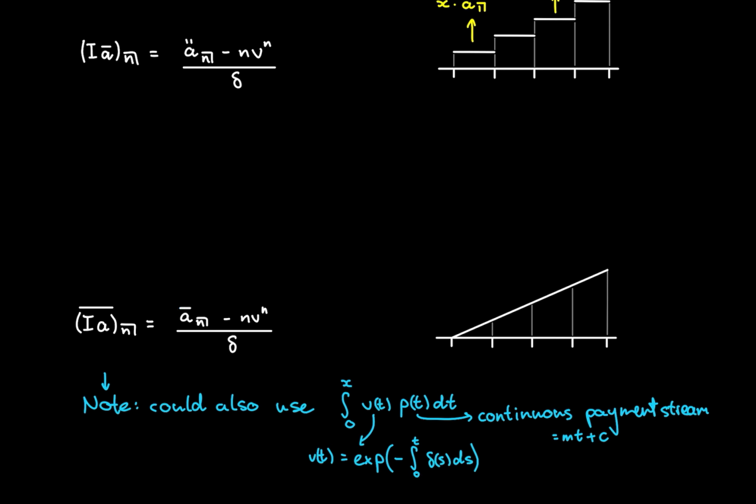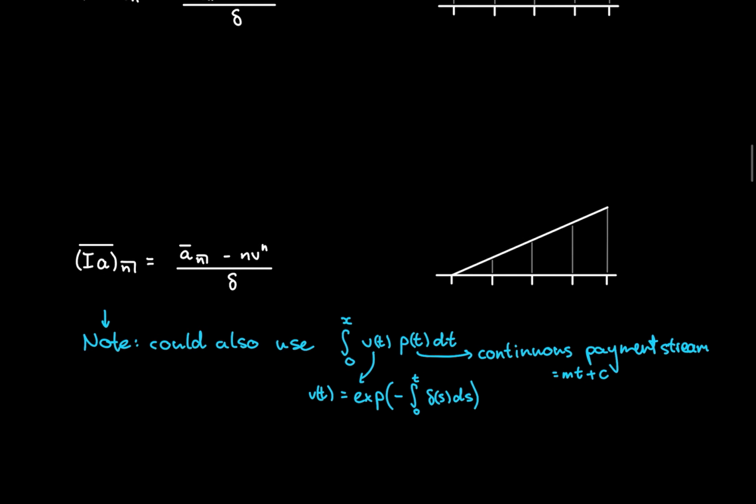Okay, and then this formula should represent this. So the things that you need to have for this formula to work is a constant increasing payment, and then it must start from time 0. It must start at 0 at the start, to the point that you're present valuing it to.